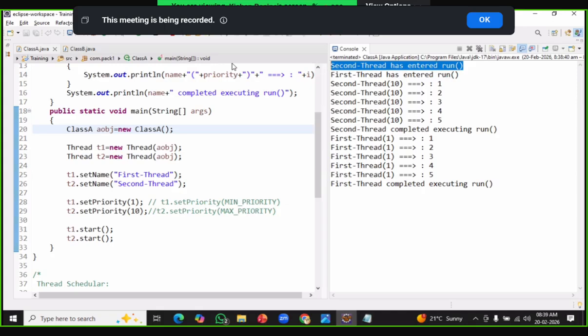Otherwise, absolutely not. This is the reason we will not be able to guess the output in threads. The code is absolutely correct, but our machine is not supporting.